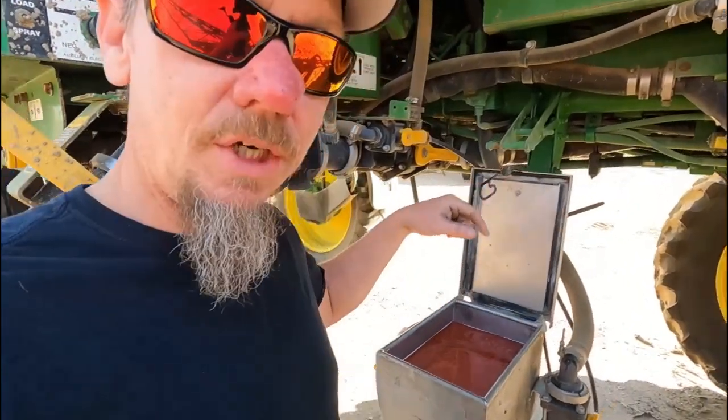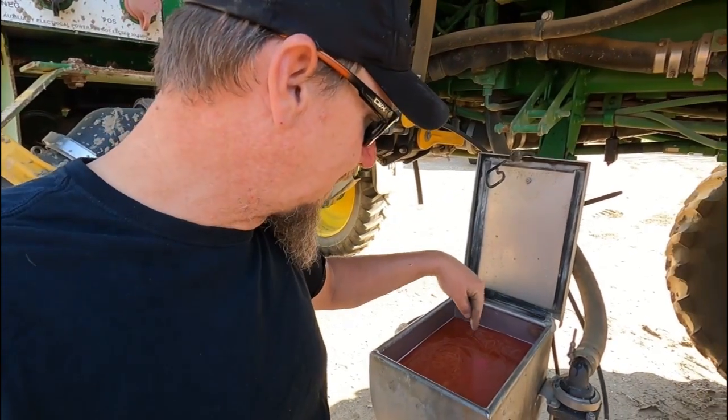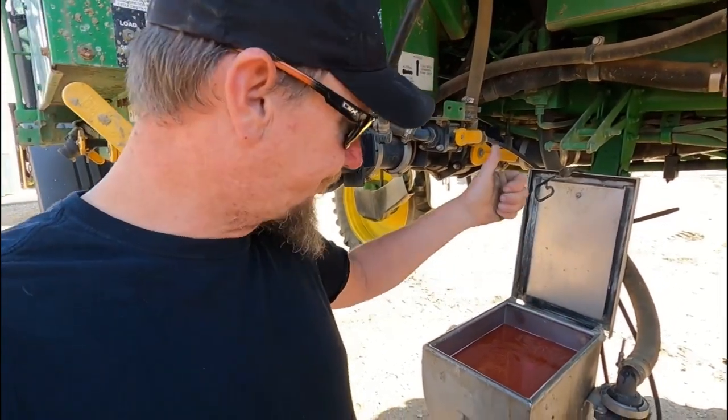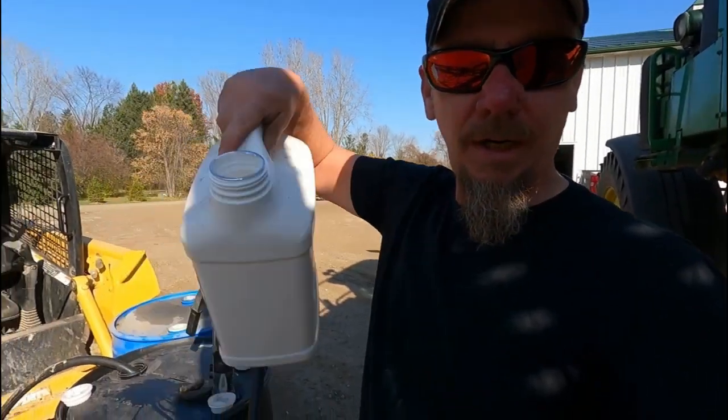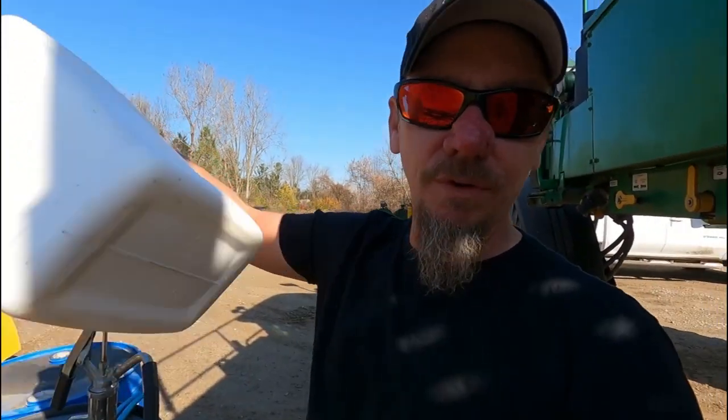And then in the center you're going to see a white bar sticking up. That is what they call a bottle wash. I have a clean, empty bottle right here that I'm going to stick over top of that, and you push down and it shoots water up inside the bottle to rinse the bottle out. I'm going to do that just to get antifreeze coming up through there, so that doesn't freeze this winter.